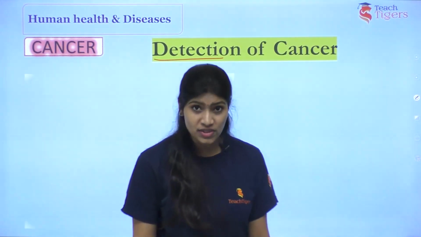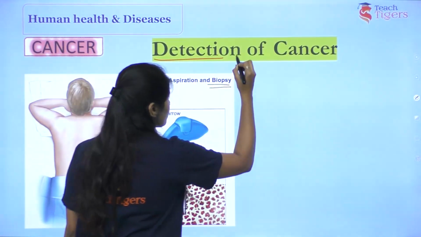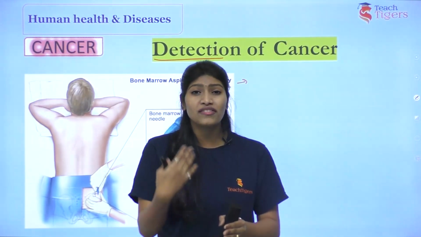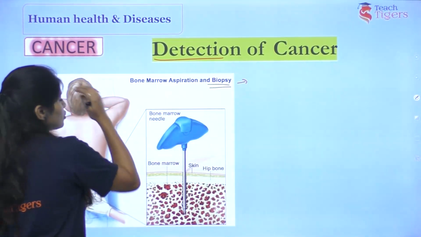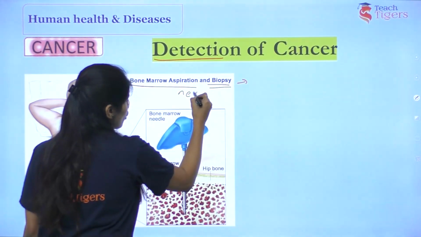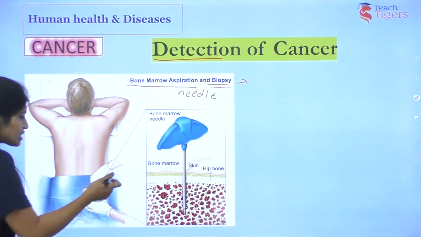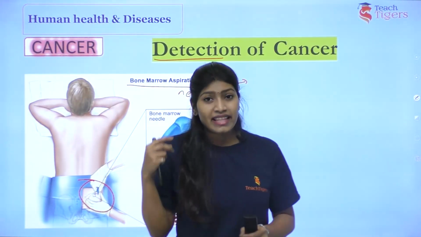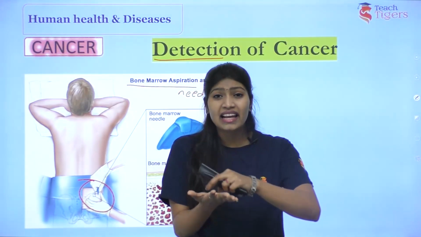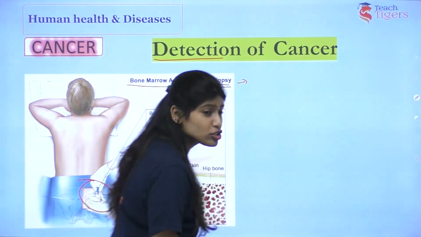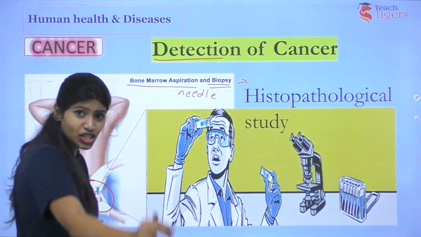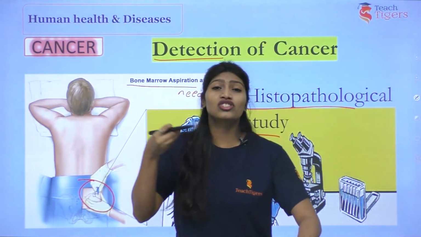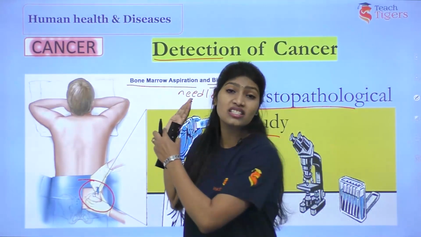The detection is biopsy. So in biopsy, we take a small piece of the tissue. Then we check the tissues, the growth of cells and all. To do the biopsy, we take a bone marrow aspiration needle, like this, where the needle is injected into the bone marrow and the cells are collected. The marrow is collected, then they check the smear of it and see how the cells are dividing. So that is detected by histopathological studies. They take the smear, the tissue, and do the histopathological study. What is histo? Histo means tissues. Checking for pathogens, the histopathological study is done and they detect whether cancerous cells are present in the bone marrow or not.